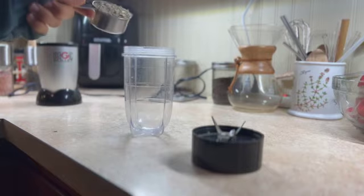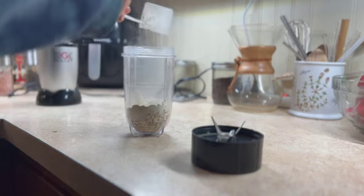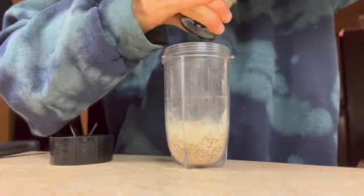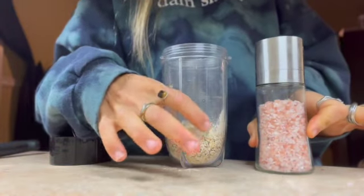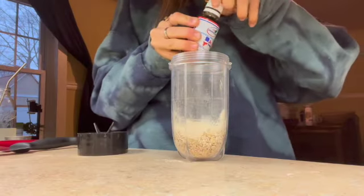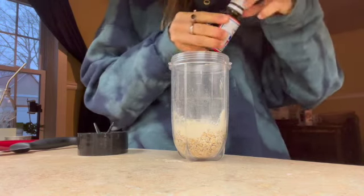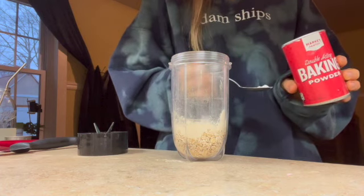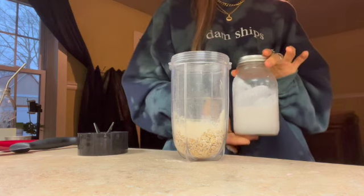With 1/3 cup rolled oats. Next, we're going to add 1 scoop of protein powder. Next, I'm going to add a pinch of Himalayan salt. That's what I'm using there. A bit of imitation vanilla. Add half a teaspoon of baking powder. Then I'm gonna add a 1/4 cup of almond milk.